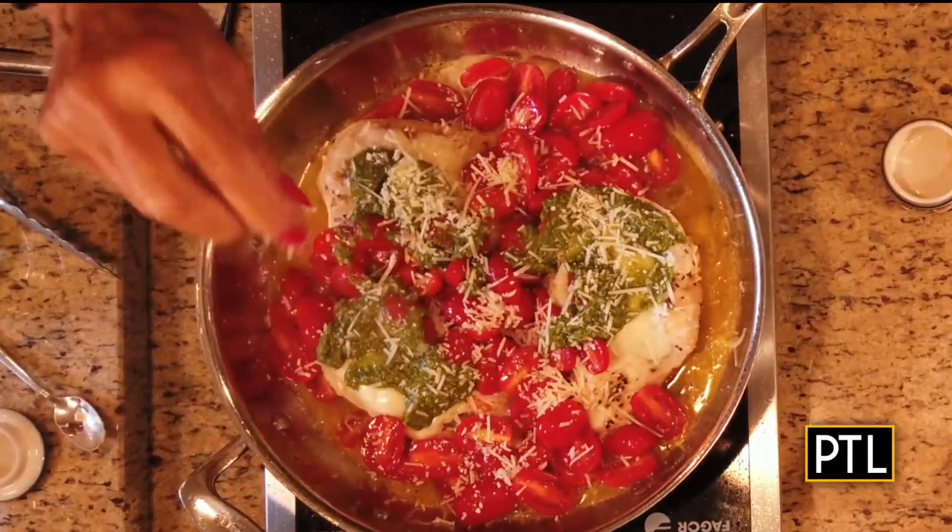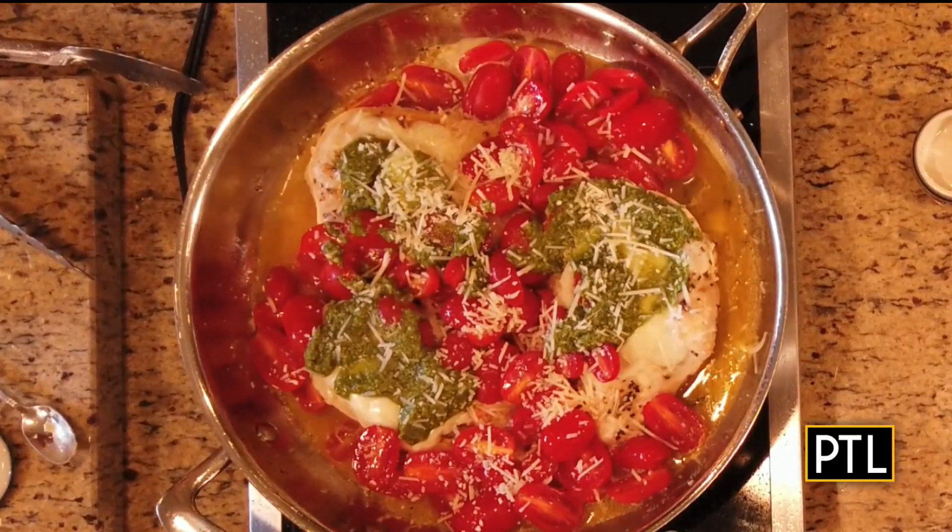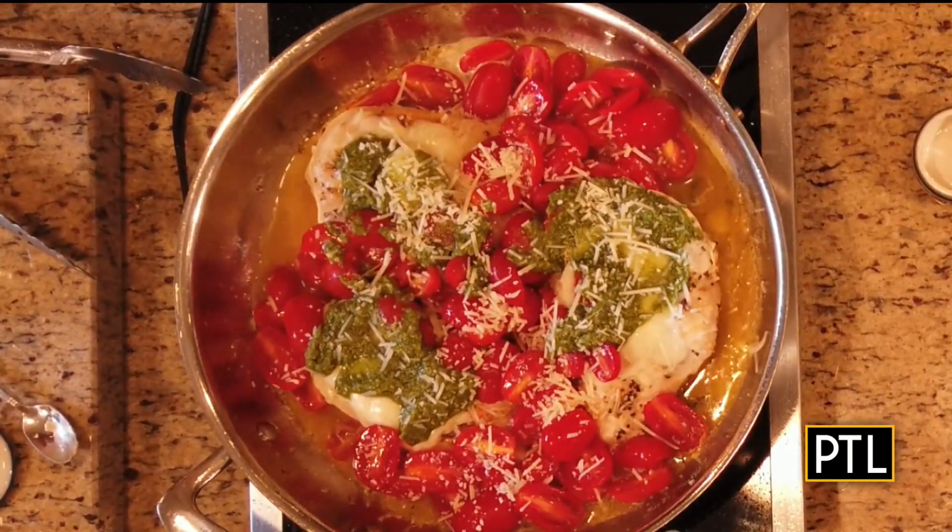And there you go, folks. You have yourself a fantastic caprese chicken just in time for tonight's dinner.